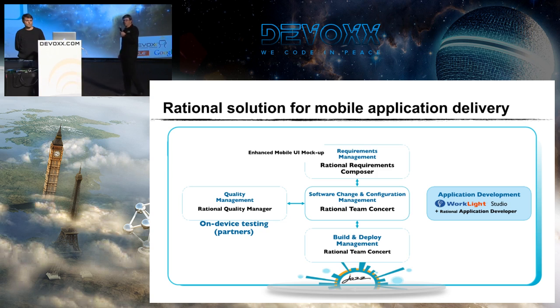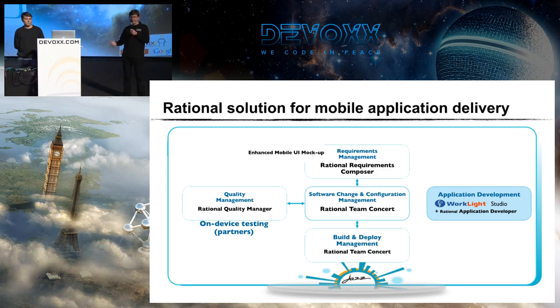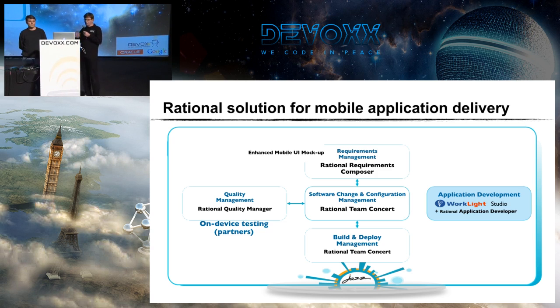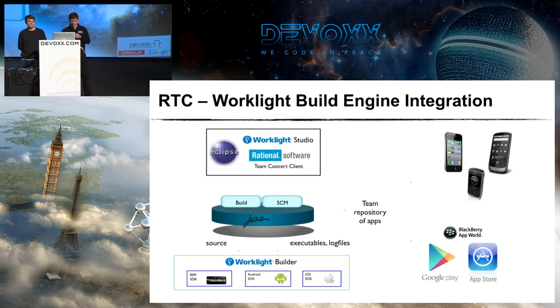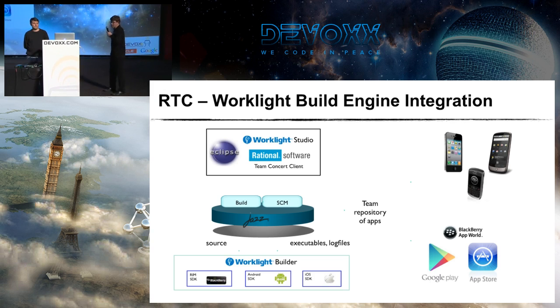The third part of the solution is the quality management, so Rational Quality Manager. That will be the tool that can be used to manage your test team, to plan the work of the people doing the tests, and to manage also manual and automated scripts. In the demonstration we will use a manual script, but this tool can also be combined with all kinds of test automation solutions. Now, I could still explain a lot about all these tools, but that's not the purpose of today. If somebody wants more information about one of the particular tools, we can always help you also at the IBM booth.